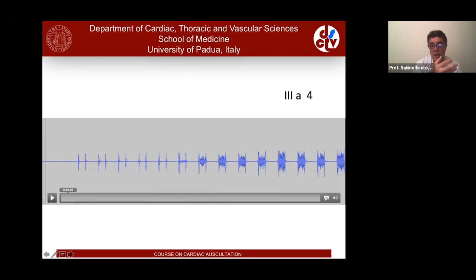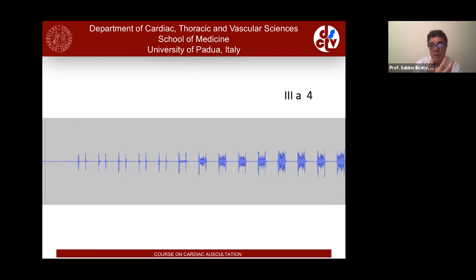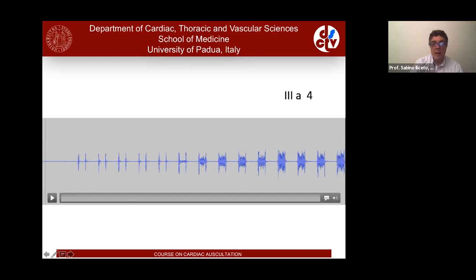Then we shall appreciate in the next example something that is without electronic construction, but is a complete finding immediately. So let's make this exercise together before the next test, because the next example will be a complete example without filtering before. I want to mention that we have normal sounds, then regurgitation appearing, and the third sound. So please do this with eyes closed.